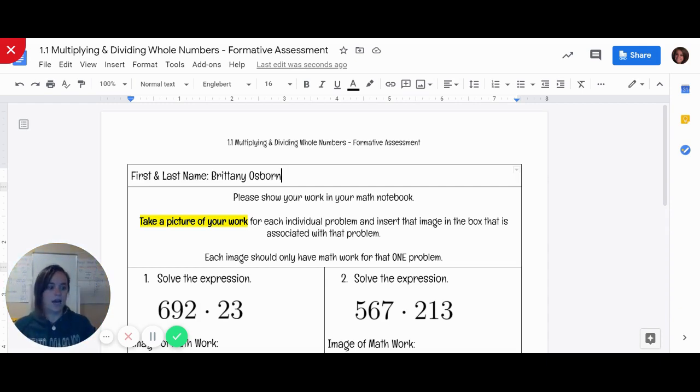If you need more space and you do 2 problems per page or 1 problem per page, remember you want to keep your work nice and organized. I wouldn't recommend having 1 problem take up the whole entire 8.5 by 11 page. That might be a little too much, and when we're working in 6th grade, we want to organize our thoughts in a very efficient way, so not taking up too much space. So go ahead and pause this video, set your notebook up, set your whiteboard up if you're doing 1 problem at a time on a whiteboard, or set up your notebook sheet of paper if that's what you're working on.